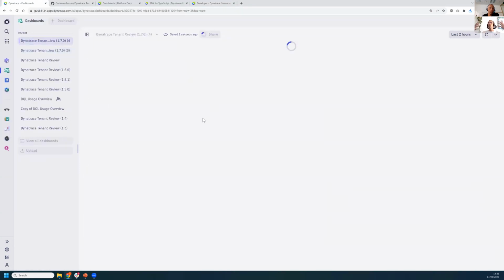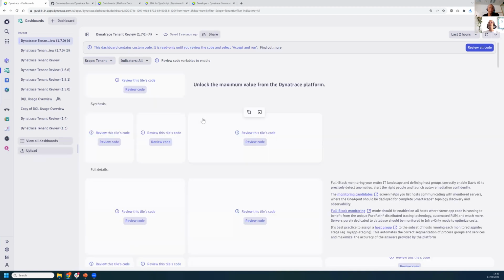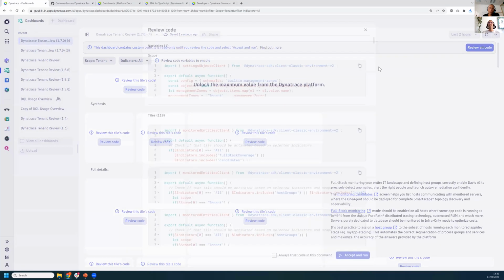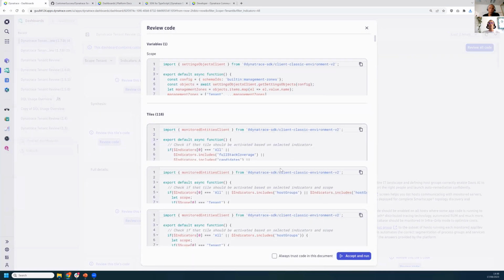It will then import its JSON definition, and here we will see a button right behind our face to review all the code. Because this Dynatrace Tenant Review dashboard is heavily based on JavaScript code tiles, and Dynatrace gives you the opportunity to review each and every one of the code tiles before you can run it and apply transformation and analytics on your Dynatrace tenant data.